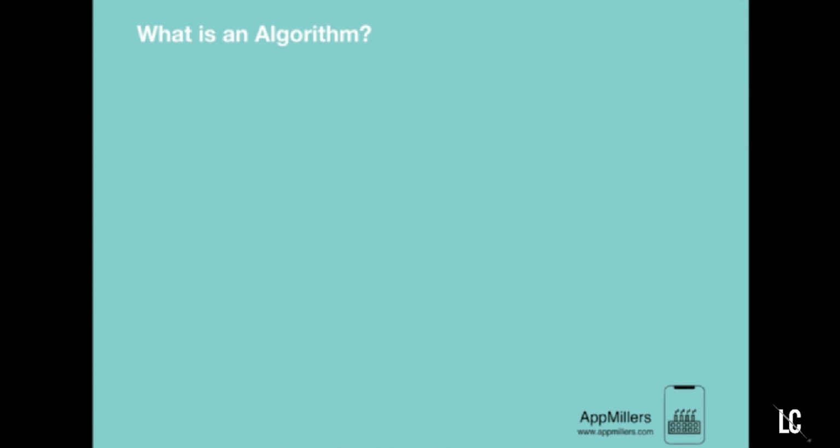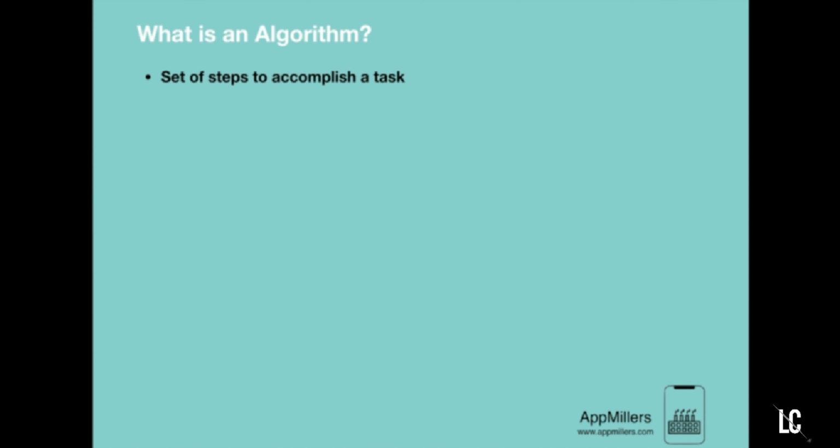In the last lesson, we got an overview of what data structures are and why they are important to us. So in this lesson, I want to take you one step further and look at algorithms. What's an algorithm? One definition might be a set of steps to accomplish a task.